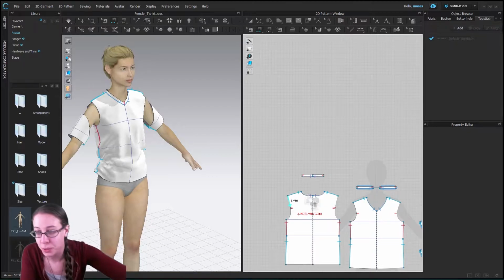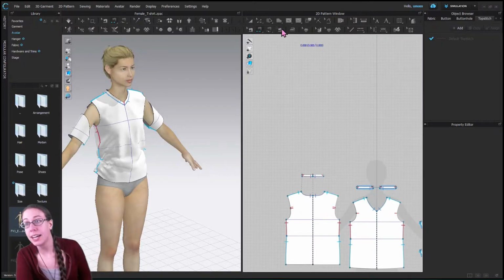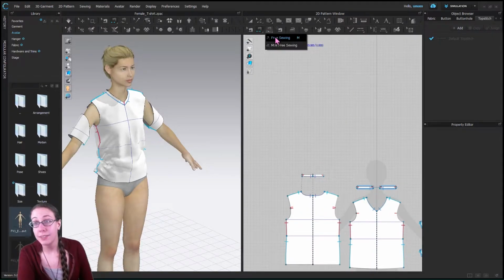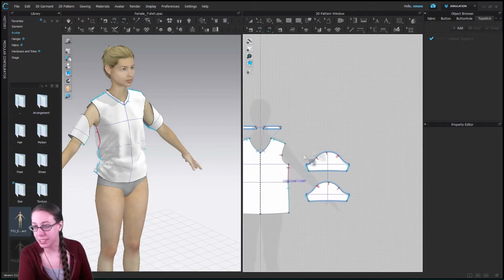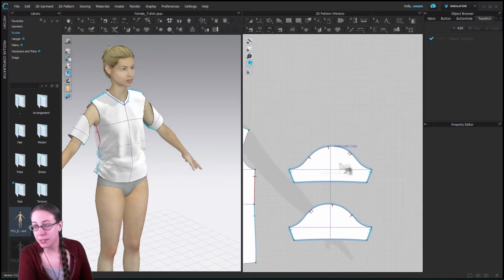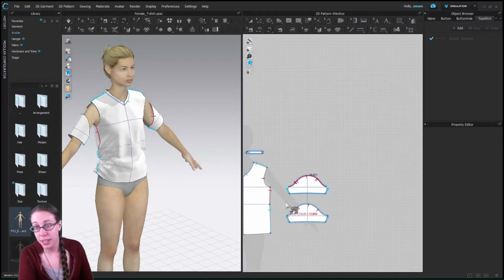With the free sewing tool though, we can sew more freely. Of course, that's what it's named. Over here, we can just click from one end to the other on the sleeve, instead of having to click each individual segment on the sleeve.